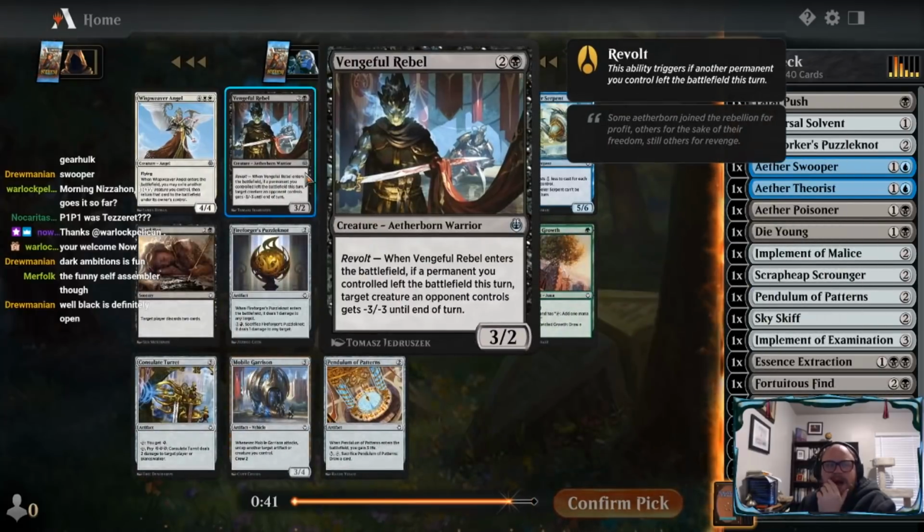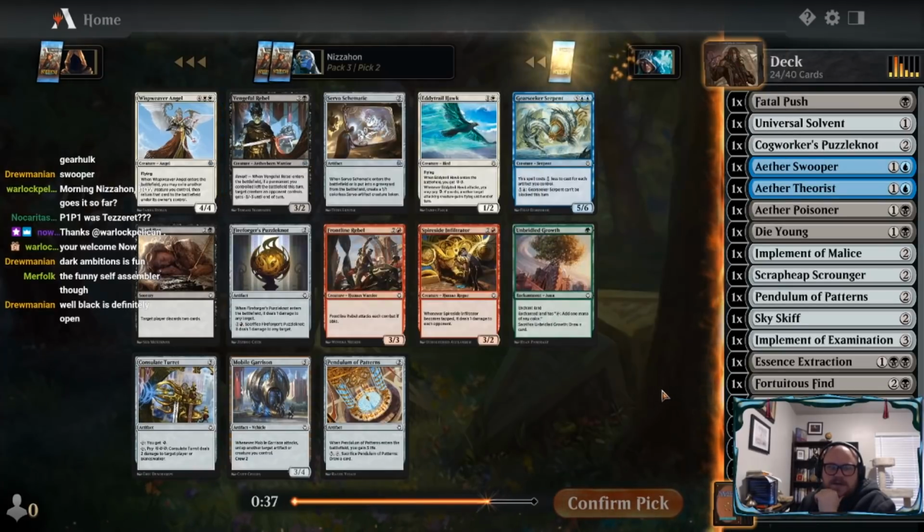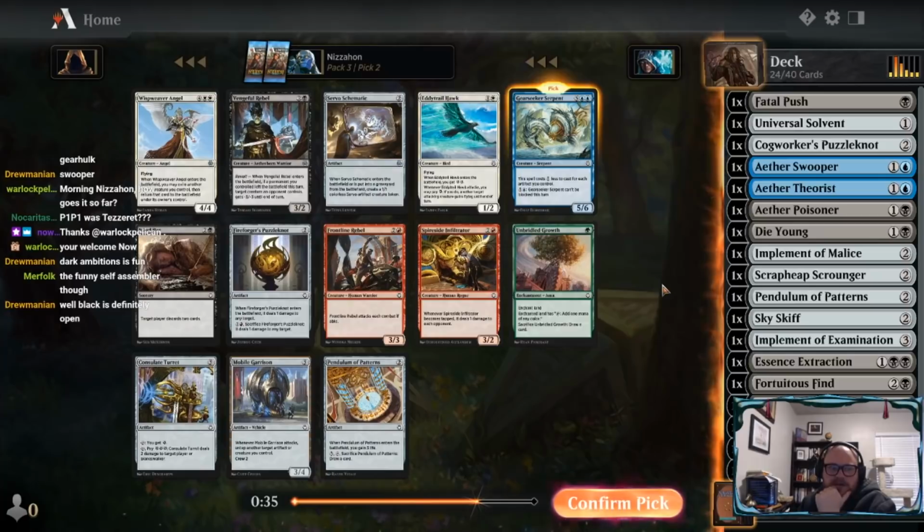So this has a really powerful Revolt trigger, but we're not that good at making Revolt happen. So I think I'm kind of inclined to take our 3rd Gearseeker Serpent. Yeah.